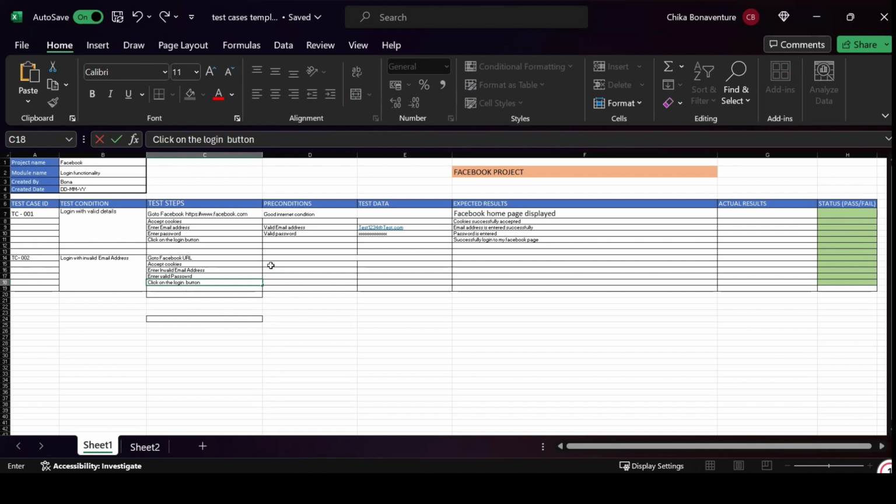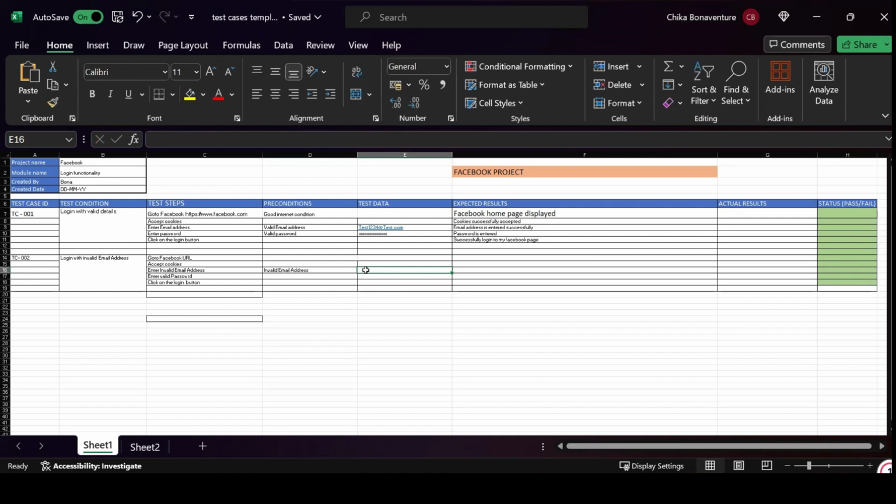So the same when you look at your test condition, they are the same. The only difference here under your test condition is that for this particular scenario, okay, you need an invalid email address, okay, which is the condition for this step. You need invalid email address, same as your test data. So for your test data here, you need an invalid email address for this particular one.